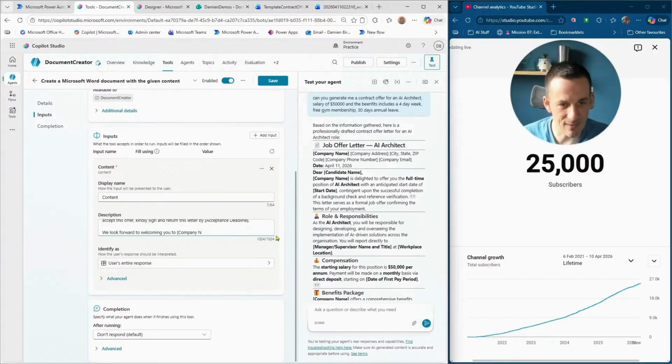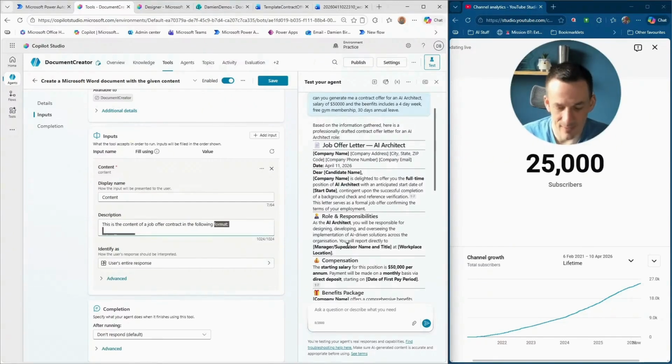So I've pasted that in, and I can see there's already a limitation there because it's limited to 1,000 characters. So I'd have to be a bit more strategic about the description I give around the contract, but we'll just stick with this is the content of a job offer contract. And we'll just save this.